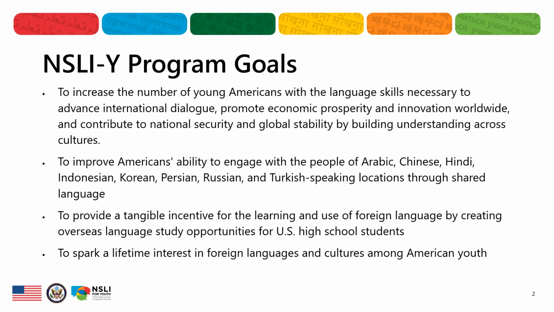To improve Americans' ability to engage with the people of Arabic, Chinese, Hindi, Indonesian, Korean, Persian, Russian, and Turkish-speaking locations through shared language. To provide a tangible incentive for the learning and use of foreign language by creating overseas language study opportunities for U.S. high school students. And to spark a lifetime interest in foreign languages and cultures among American youth. These goals can be referenced on the NSLI website under What is NSLI? We encourage you to keep these and your own goals in mind as you prepare your application.